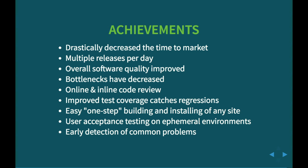They don't have to clone the project to check out the branch. They can do this online. The test coverage has increased a lot also, so the assurance of the quality is much higher than before. And what is very important for them is that any single contractor can start and run the website locally with the same configuration as in production very easily, without adding a lot of tools on their computers.